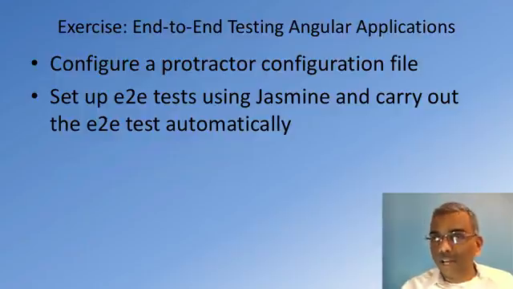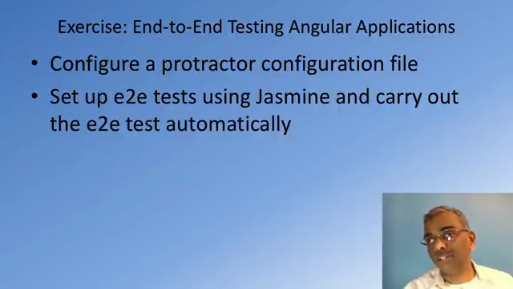When you go to the exercise next, which will be on doing end-to-end tests, we will have a set of tests that we configure and execute using Protractor. So we'll look at how we configure the Protractor configuration file. Then we'll look at how we set up the end-to-end tests and carry them out on our application. So that's what we're going to examine in the exercise next.